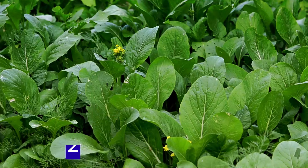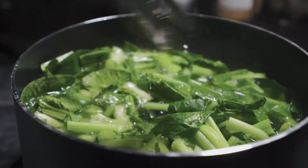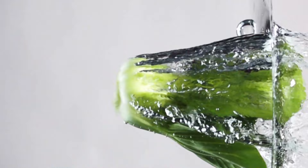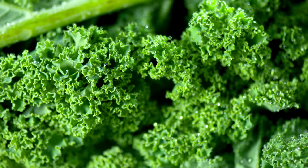Number 2: Bok Choy. Bok Choy is a common ingredient in Asian cuisine, but it's also widely used in Western dishes. It's one of those foods that have more than just an impressive nutrient profile — it also tastes great. Bok Choy is especially rich in collagen, and it makes for a fantastic side dish or even an ingredient in stir fries.